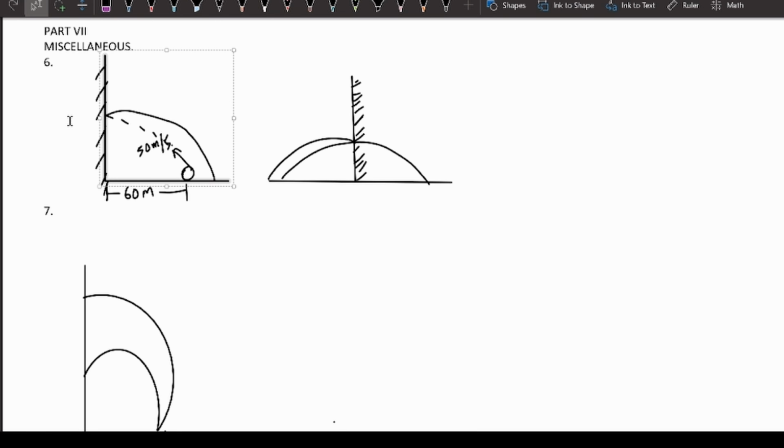If you observe this properly, you can see that this diagram forms a projectile. It goes from the ground, hits the wall and goes back, and if you open this up, it is just a simple projectile, right? So that's about this question. It's a simple idea, so you can keep this in mind for other questions.